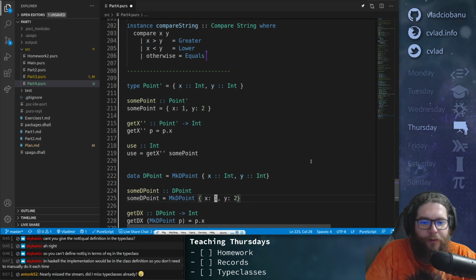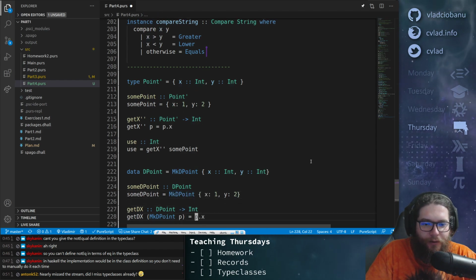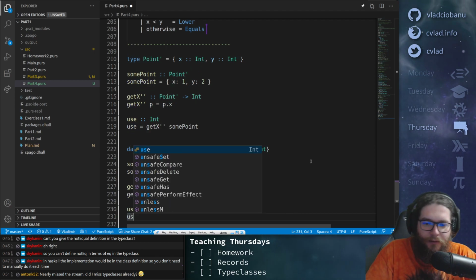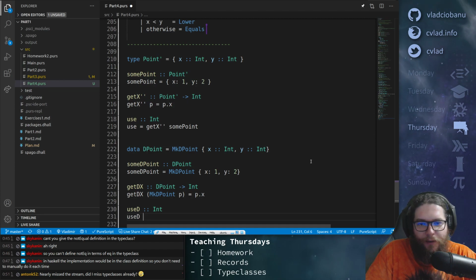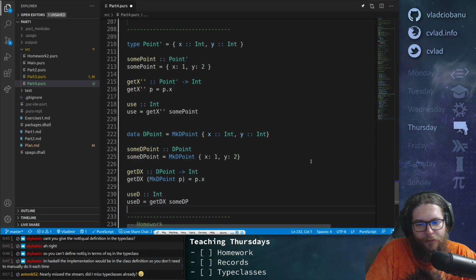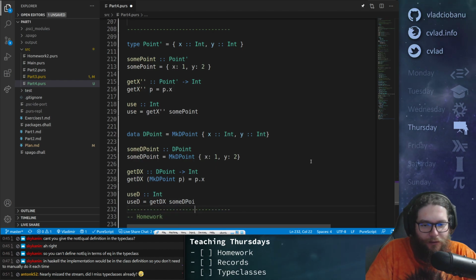Because like here we construct it, and here we pattern match or deconstruct it, to get back the inner record. And then if we want to use it, it's also an Int. But then we have to do something like getDX over someDPoint, right? Yeah. Why can't I?